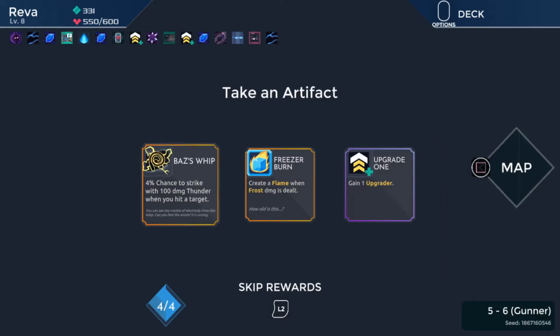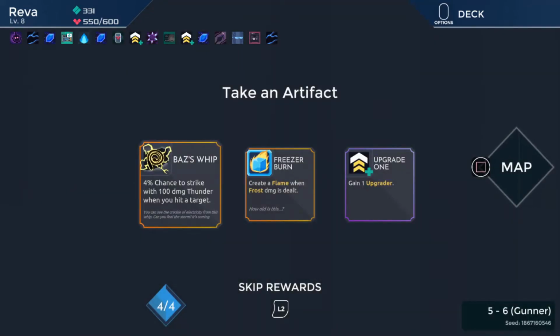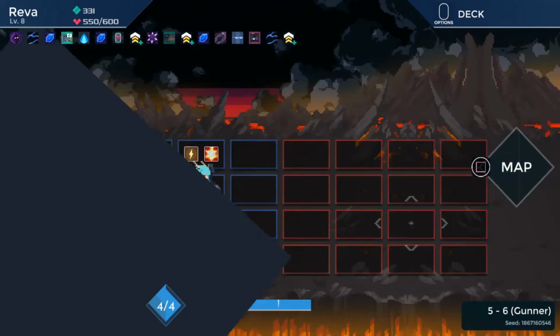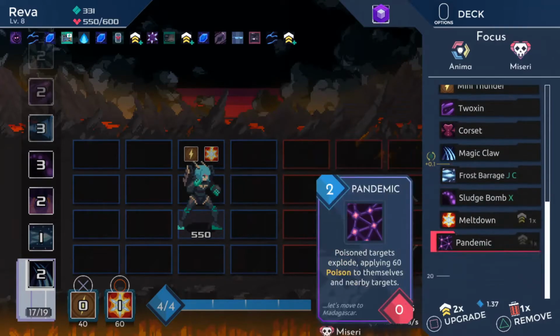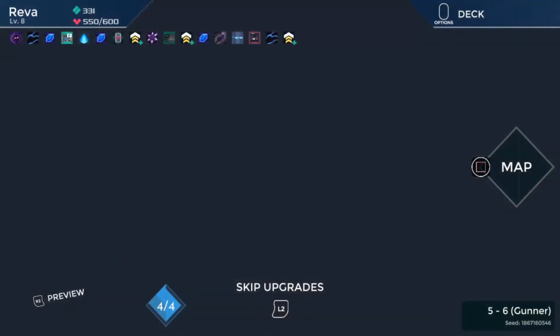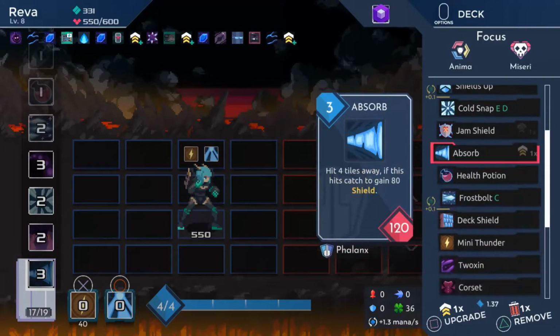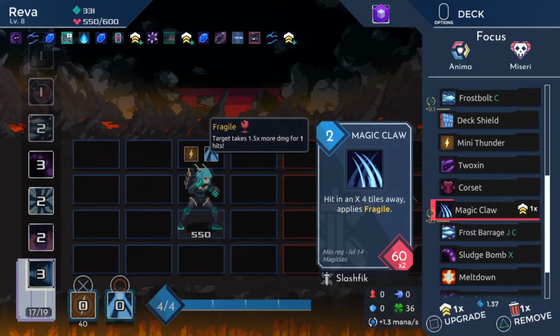Honestly, these are all pretty good. I might just take upgrade though. I'm just gonna take upgrade. This is more fun. Great pandemic. 25% more poison. I have another upgrade. Do I want to upgrade anything? I guess we could upgrade Magic Claw.